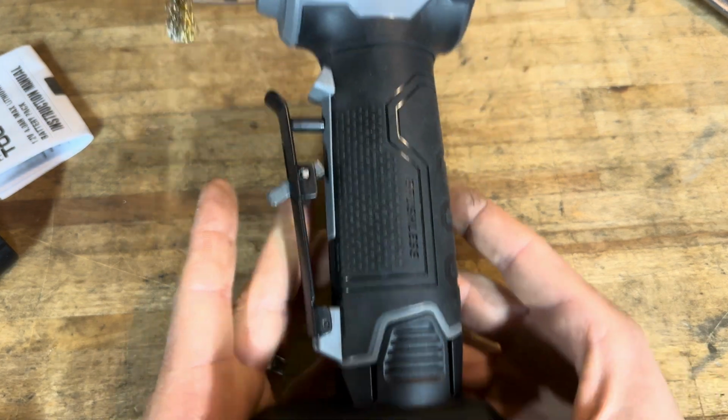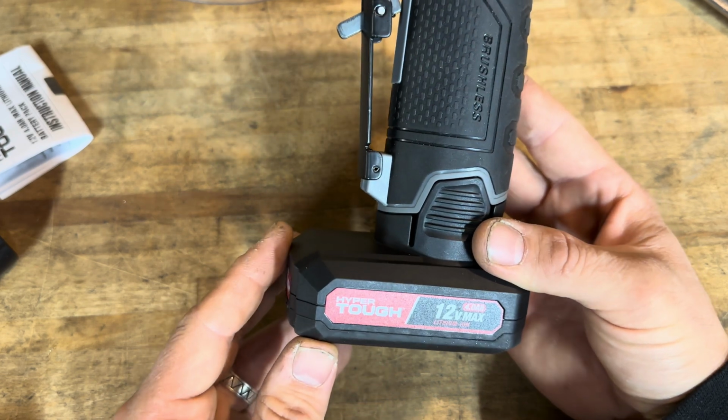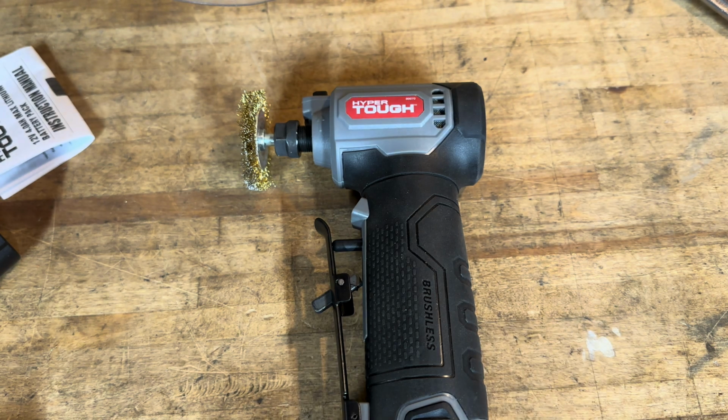$49.88 for this, and the 4 amp hour battery was $24.97, I believe. So that's not a horrible price.